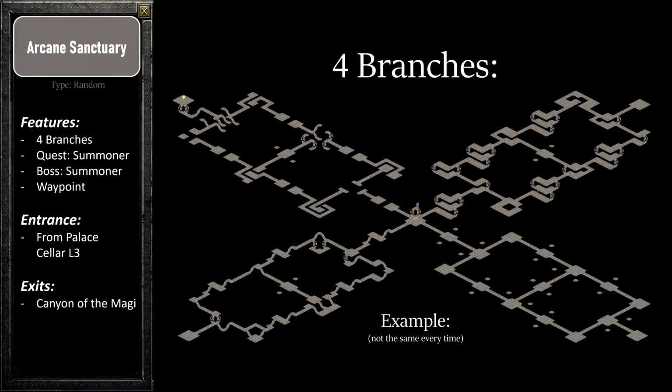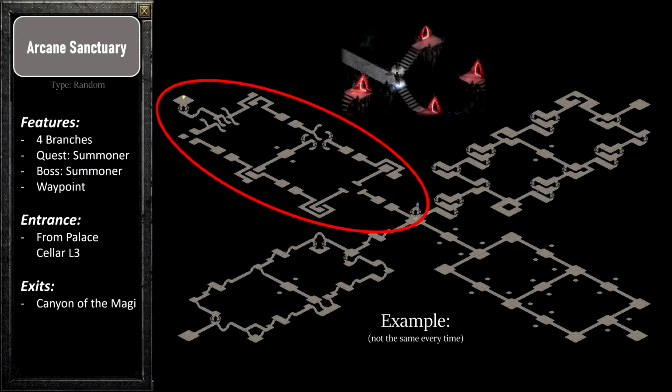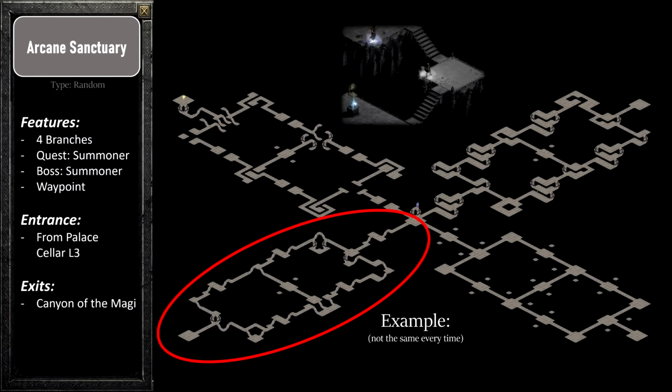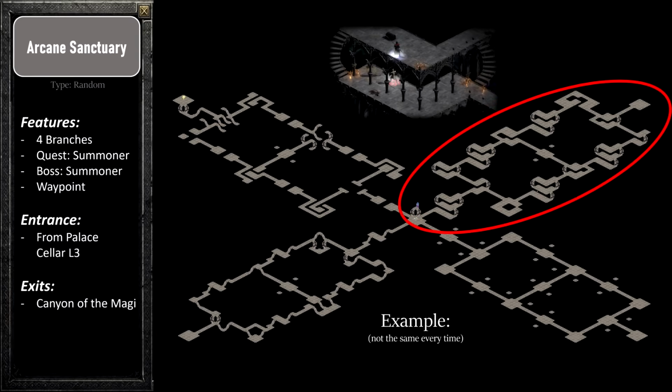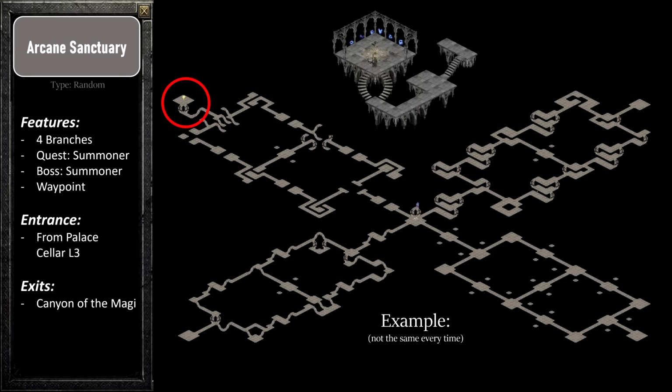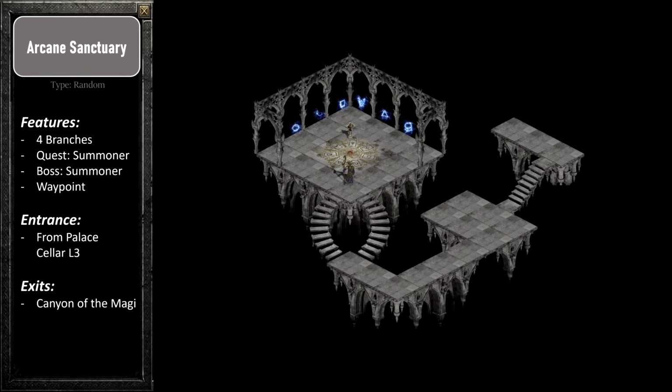There are always 4 branches which are laid out similarly. One of them is a nightmare of portals put into the game to make you miserable. That's right across from the best one, the easy flat one. The other 2 are a stairs one and a weird stairs one. Independent of that, 3 of the branches will have super chests, and the 4th one will have the summoner on it. It's just a random guess at which branch the summoner spawns on. I wish I had something better for you here.